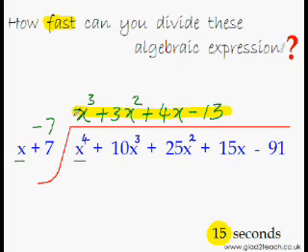And if you want to know the remainder, I can tell you the remainder as well. Minus 7 times minus 13 is plus 91, and plus 91 minus 91 is 0. So the remainder is 0. Who would believe that in just a few seconds and just one line we divided this monstrous polynomial, and we not only got the quotient, we even got the remainder.